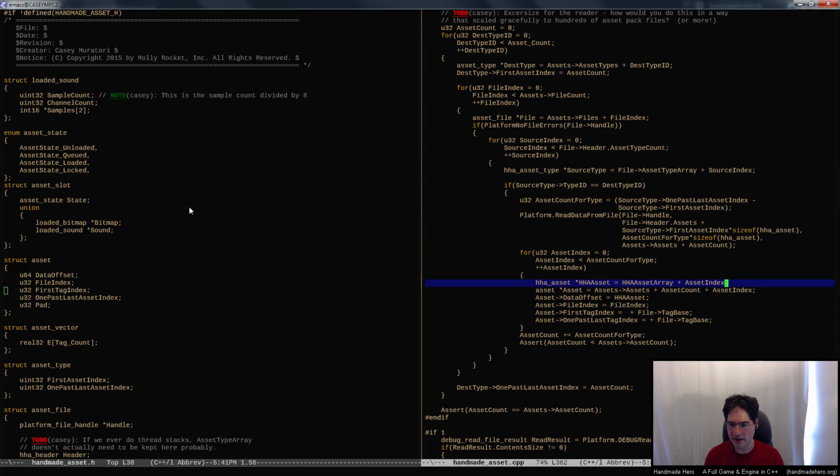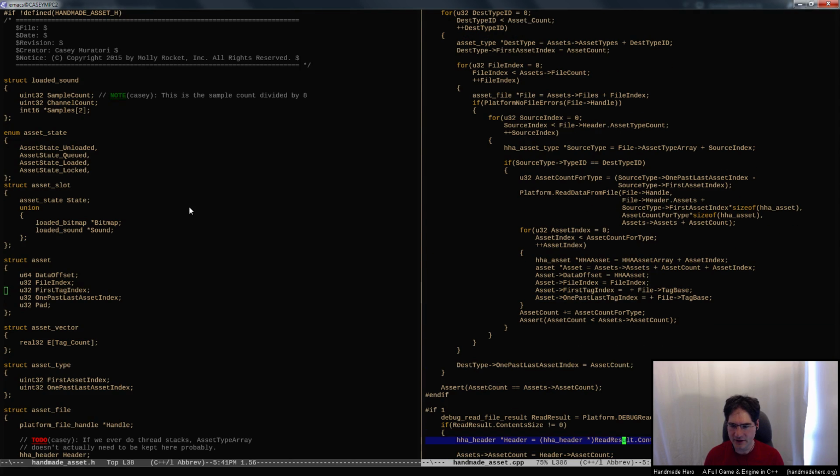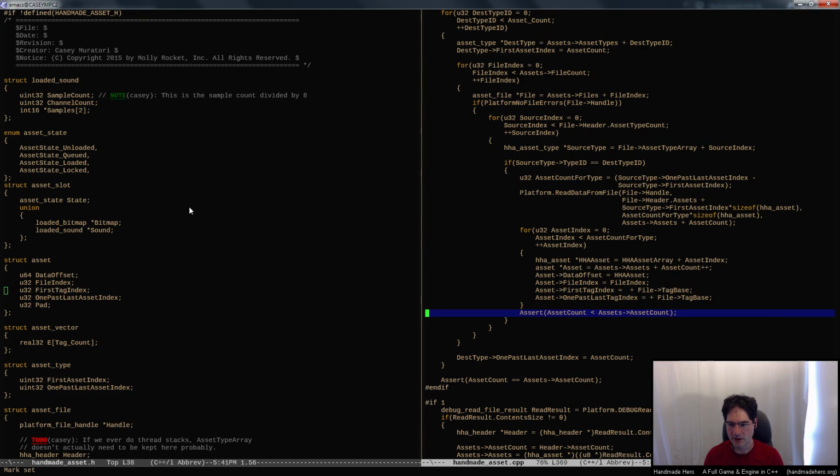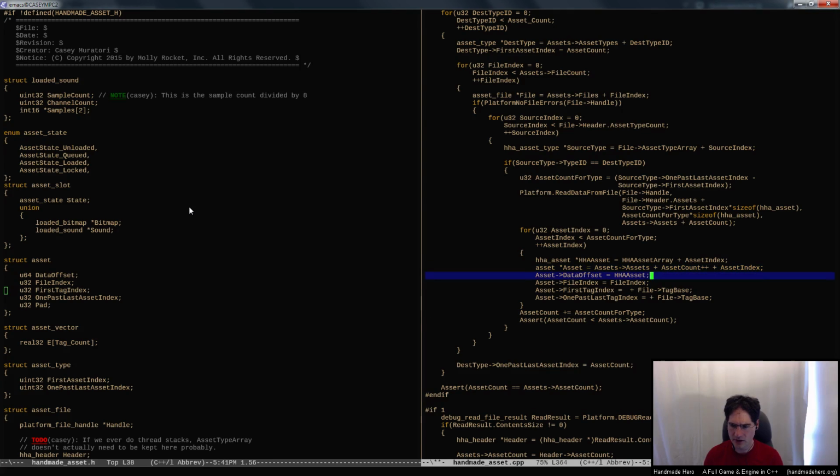And the index for that, in fact, I think probably we could get rid of all of this notion entirely here and just say it's like that. The asset count comes in like so. Yeah, that looks kind of better to me. Assert asset count is less than assets asset count. This could be less than or equal to, though, I feel like. Then that would still be valid. So I'm not sure what was going on there. Why would this always be less than?